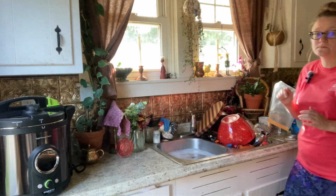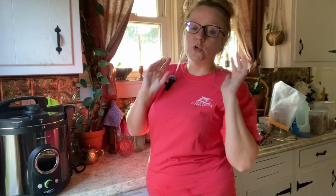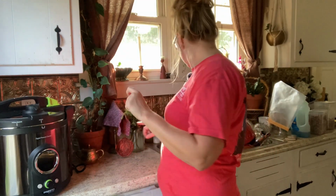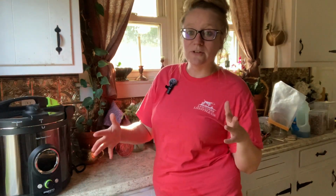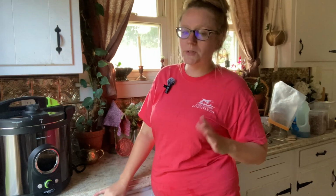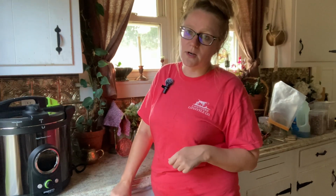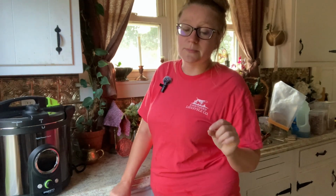So with that, when you put it in the oven on a baking sheet, make sure you put parchment paper down. I have Pampered Chef stone cookie sheets, but I had to scrape it off. It wasn't too bad. It did make a mess in my kitchen, but I had to scrape it off of the stone. So if you go to make that recipe, use parchment paper.